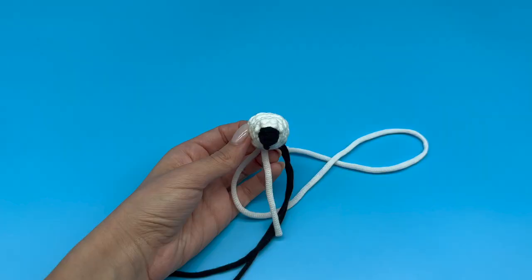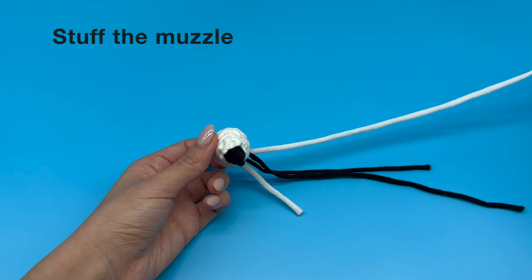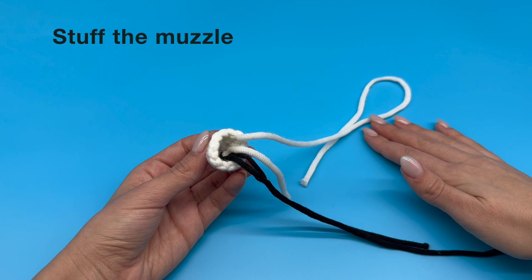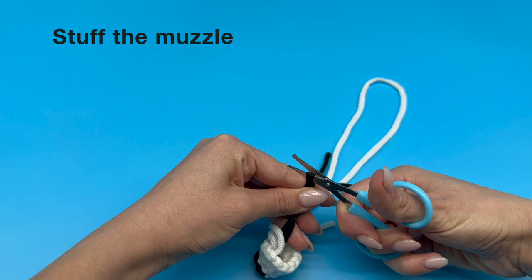We have our piece here and before we sew it onto the body of the plushie, we want to make sure that all the extra yarn is tucked inside of our piece — beside that one yarn tail that is attached to our piece, which we will be using to sew our piece onto the body. If the yarn pieces are too long, feel free to trim them to a manageable length so we can easily tuck them in.